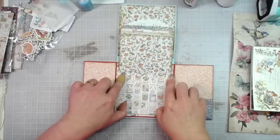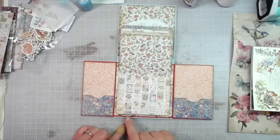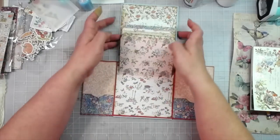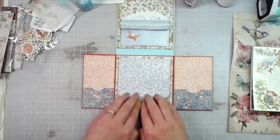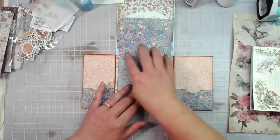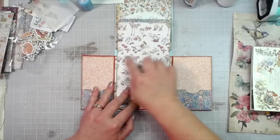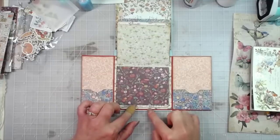Then when you're lining up that last one, you just want to make sure that you're even on the bottom here, and I am. So look at that. I got nice little cascades there. And the more you work these, the flatter they'll get. So we've got 5 little cascades.